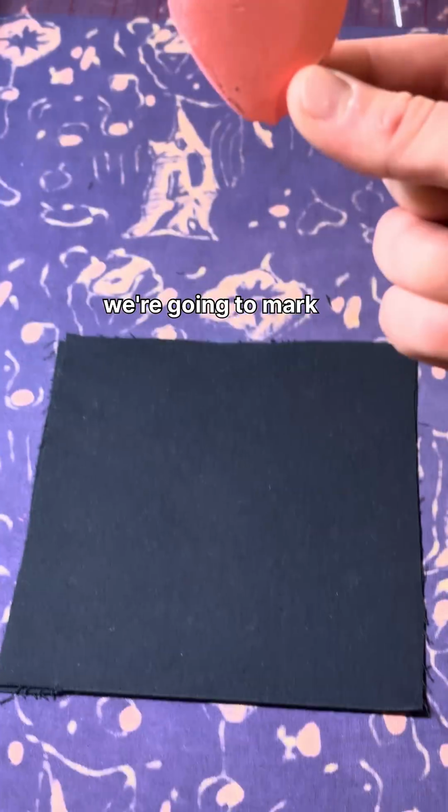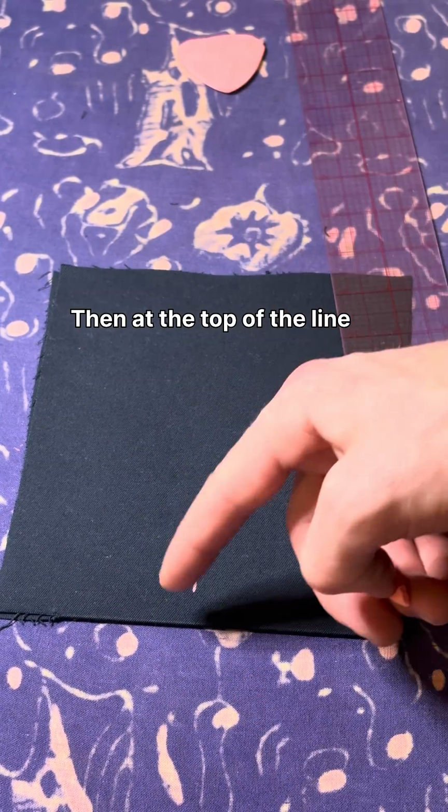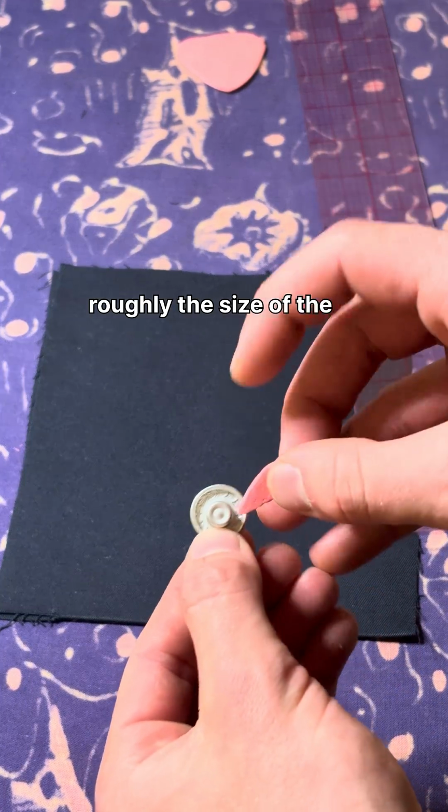Start by grabbing some chalk, and we're going to mark roughly the width of your button as a straight line onto your fabric. Then at the top of the line, we'll mark a small circle, roughly the size of the shank of your button.